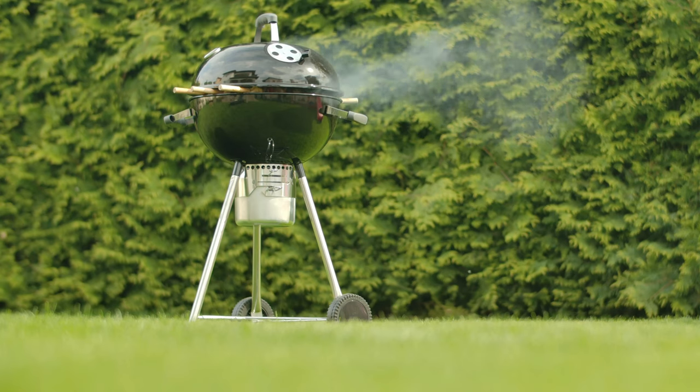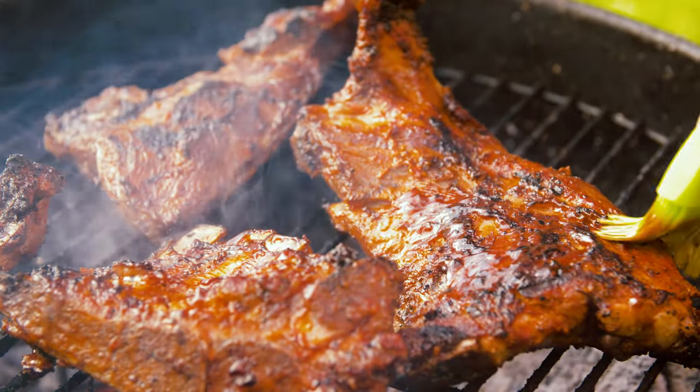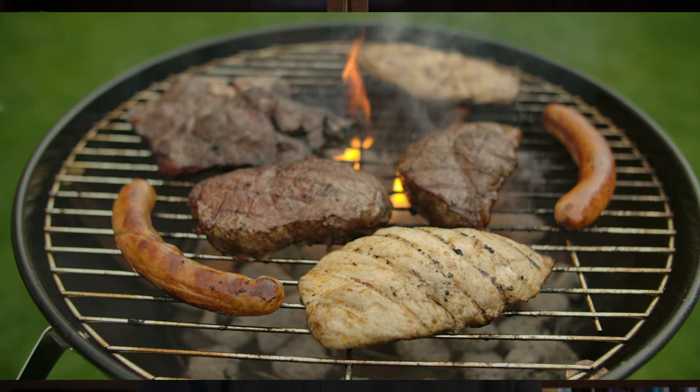Some grills will have lids — you can close the grill and that creates a hot environment where the air circulates and hits the meat and vegetables from the side not touching the grates, kind of like the effect of an oven. If you're applying barbecue sauce or any other sauce, do that towards the end because if you apply it too soon it's going to burn — especially something like barbecue sauce that has a lot of sugar, as things with sugar burn very easily. You're going to want consistent thickness throughout what you're cooking so they finish at the same time, otherwise take off thinner items before thicker ones. You can add extra flavor by using a smoker box or a tin foil pouch with hardwood chips or herb stems to impart their flavors during cooking — you put them in a smoking box so they don't ignite.